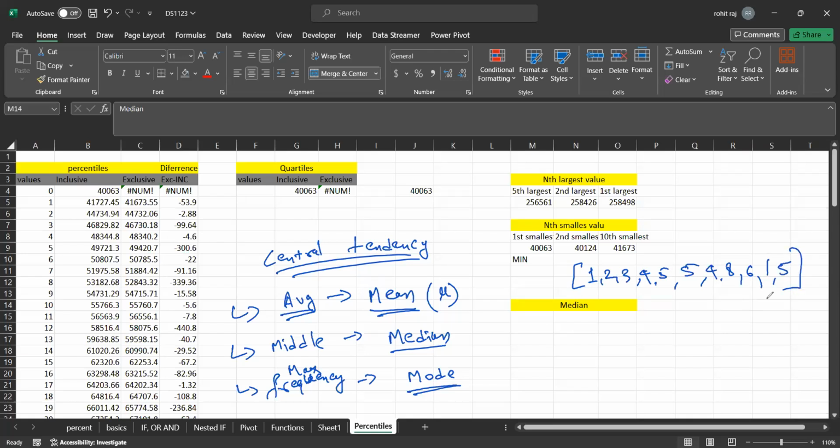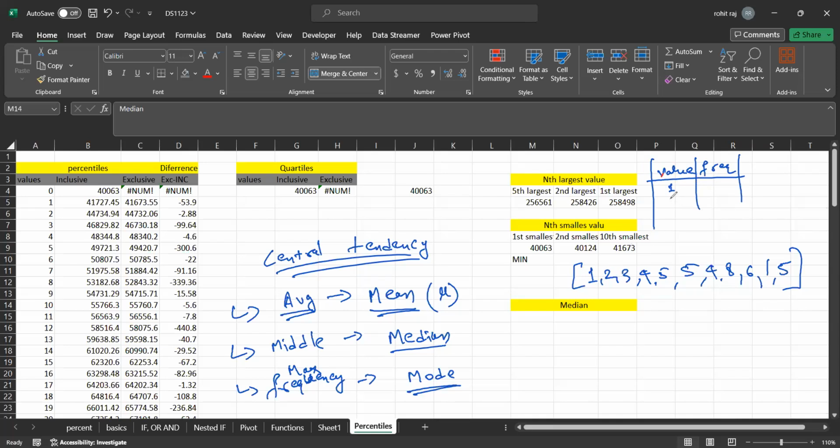So here, if I make the frequency distribution table, I'll simply list down the unique values. This will be my values, and this will be the frequency of my respective values. This is how we used to do in our school days. I'll just give you a quick overview of how a frequency distribution table is built.